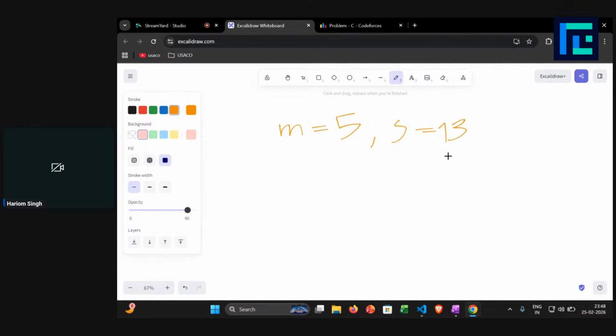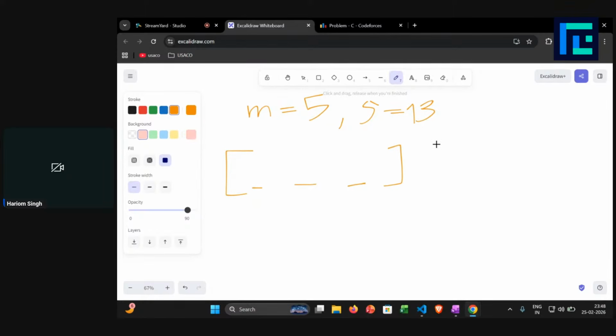In this problem, you have to find such an array A such that the sum of all of its numbers must be equal to 13 and the bitwise AND of all of these values with M should give back A, where M is 5.